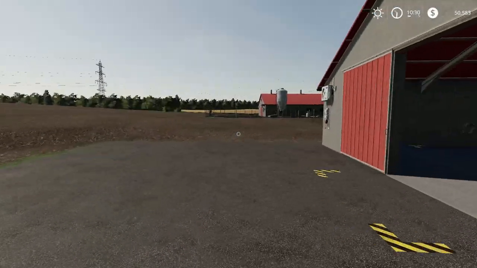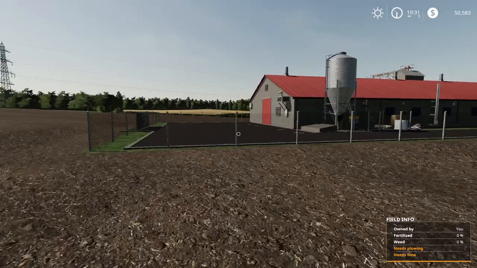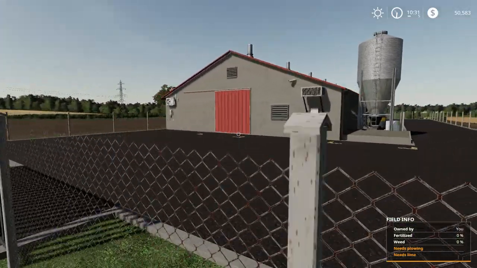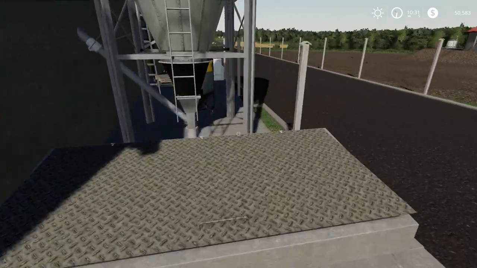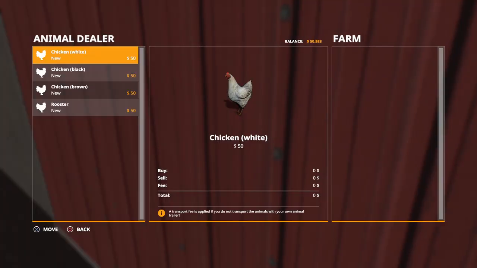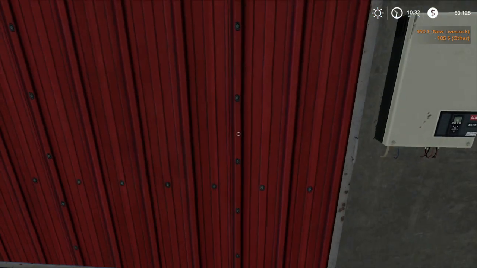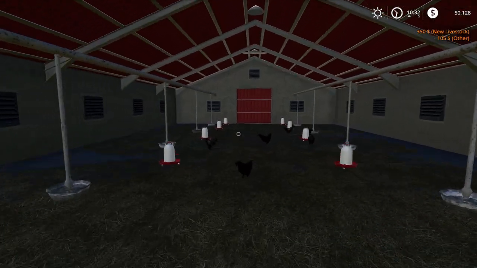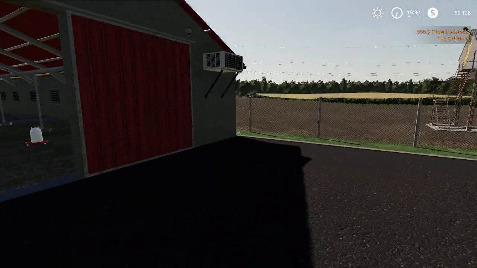Let's go into the other one. So this is the bigger one right here. This one actually has its own gate and stuff. Wow. Feed right there. Buy your chickens right there. And of course your boxes should come in there. And they do have also automatic lights. Okay, so that is the chicken coop.